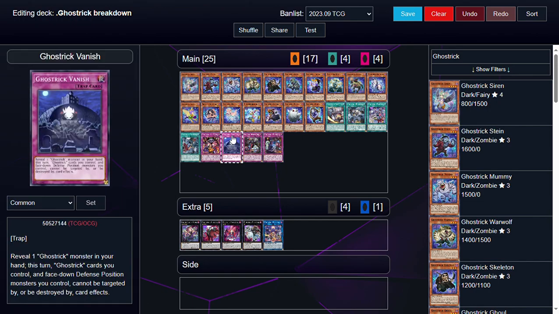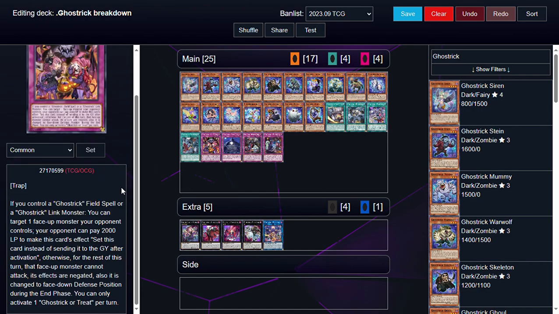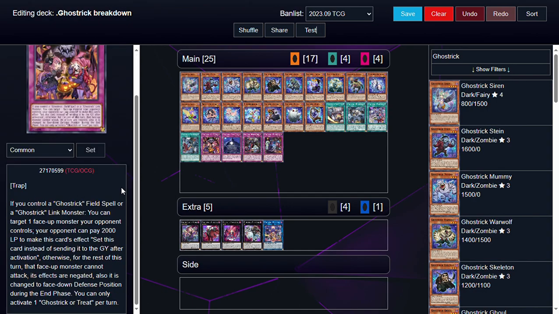Yay! Oh, our next card, Ghost Trick or Treat. As long as you control a Ghostrick field spell or link monster, target one face-up monster your opponent controls. Your opponent can pay 2,000 life points to negate this effect, however. But not negate the effect. The effect becomes: set this card instead of sending it to the graveyard after this effect. Otherwise, for the rest of the turn, that face-up monster can't attack, activate effects, or change to face-down.